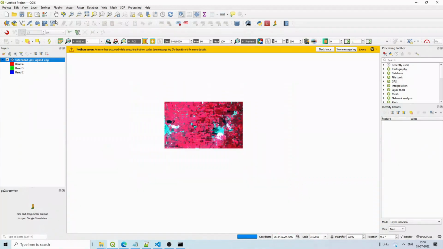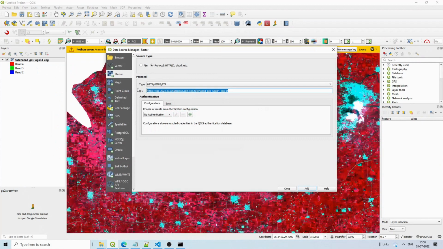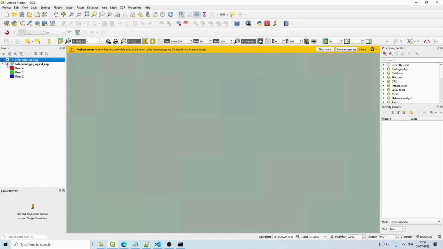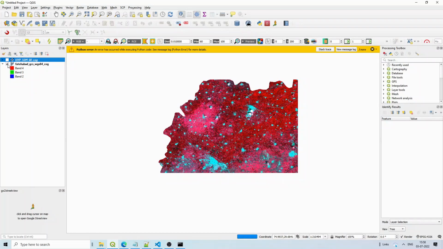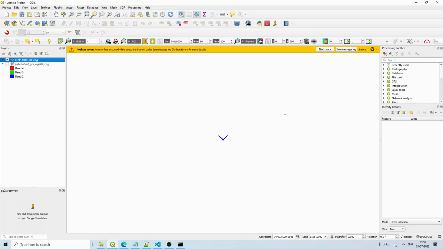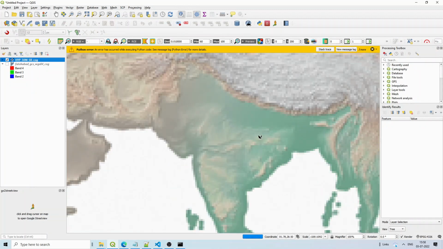This is the false color composite. Now just add the raster layer, copy and paste this, and add this. Now as you can see, we have another image added also. This is the whole world image. It is around 3 kilometer resolution pixel size.